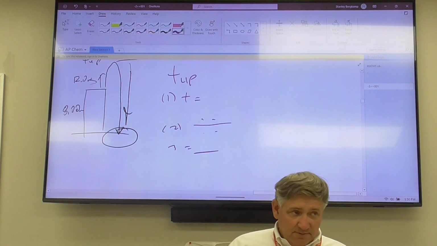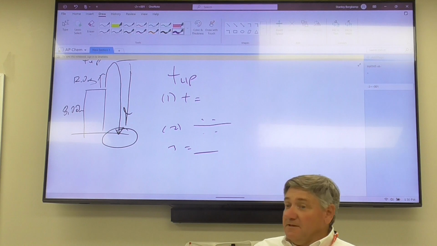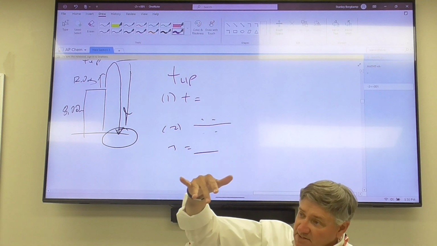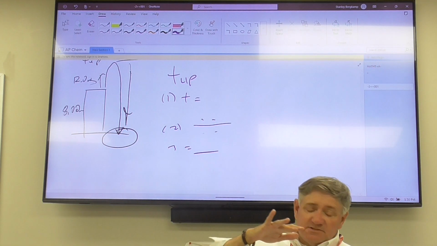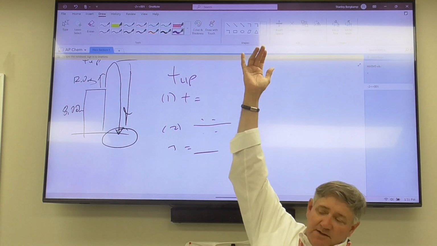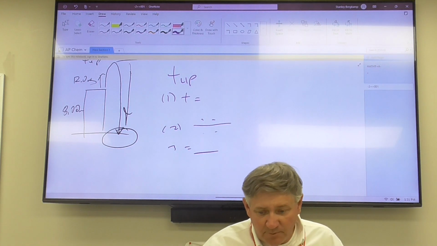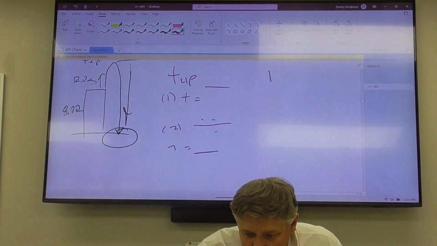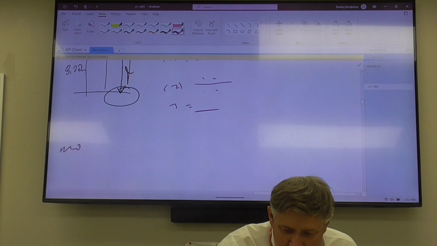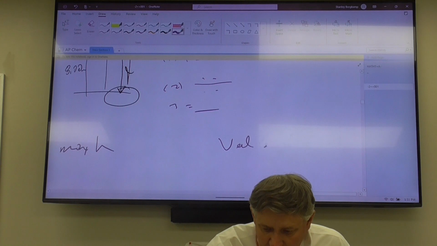So on the test tomorrow, this is the level of detail that I'm going to expect to see, okay? This isn't just getting answers. I'm going to expect to see the equations. Are you consistently using the parameters of the problem? Tomorrow is just going to play out like this. The test tomorrow, the ground is going to be the reference point. Anything going up is positive, anything going down is negative. So, like for example, we need to calculate the time up. We need to get the time down. We need to get the maximum height and the velocity at impact.